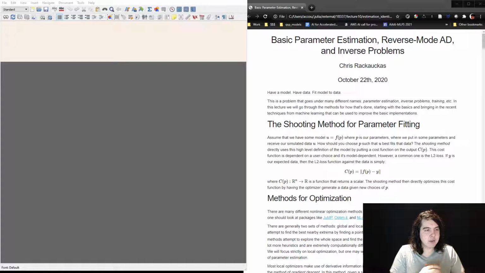So now we can start to ask the question of, well, if I have a full scientific simulator, can I use that instead of the neural network as my model and somehow make this compose or work in the same way as neural network training, right? And what we'll see here is that parameter estimation is basically equivalent to neural network training, and there's this relationship between reverse mode AD and backpropagation that we need to start making use of in order to do this effectively.